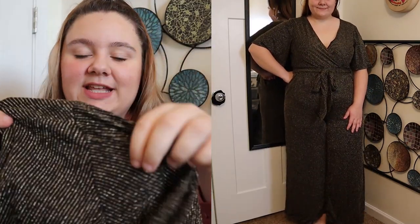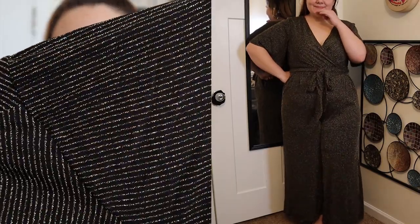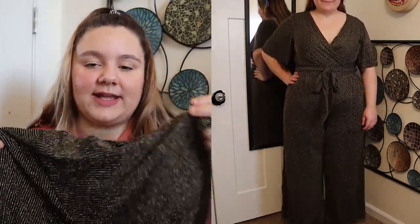The next item is a jumpsuit — the black and gold shimmer stripe surplus jumpsuit. I got it in a size 1 and it was originally $89.50, which is fairly high, but the way it fit on me I think it would be worth it with a good sale. I've been seeing this everywhere and it is stunning. It's a shimmery black jumpsuit with gold striping, short flowy sleeves, a surplus v-neck with crossover detailing, and a waist tie to cinch in the waist. It's extremely stretchy, lined so it's not see-through, and is a full-length wide-leg jumpsuit — it actually went floor-length on me at 5'6".